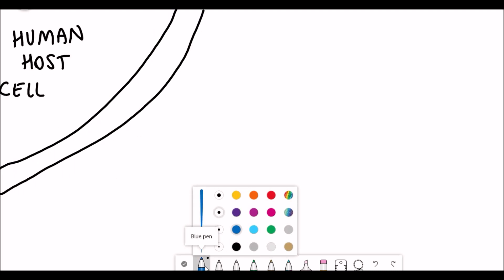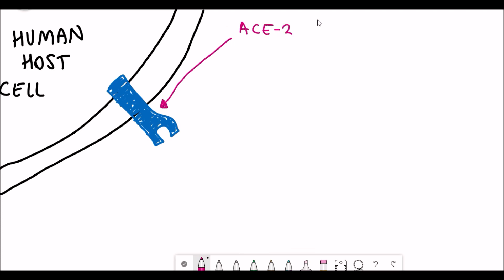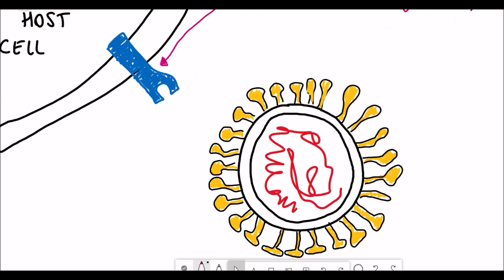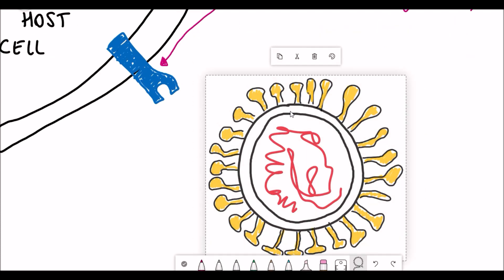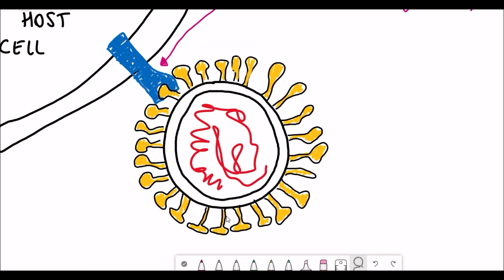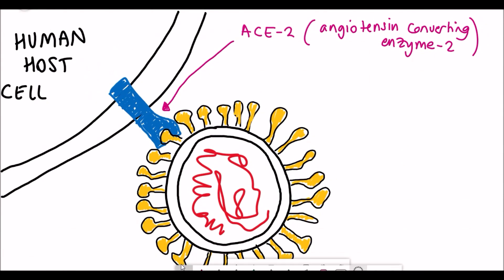So, for example, a human host cell. And based on the current research already available on this novel coronavirus, we know that this receptor that it binds to is ACE2, which stands for angiotensin converting enzyme 2. And so what happens is the coronavirus, these spike proteins, it recognizes this ACE2 receptor and that enables entry into the cell.